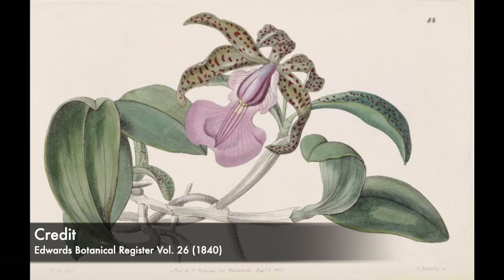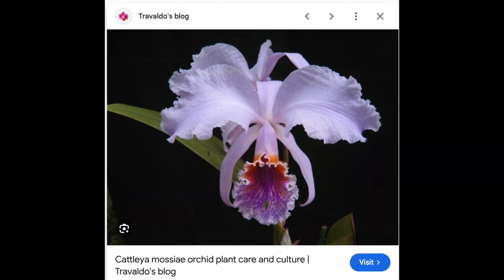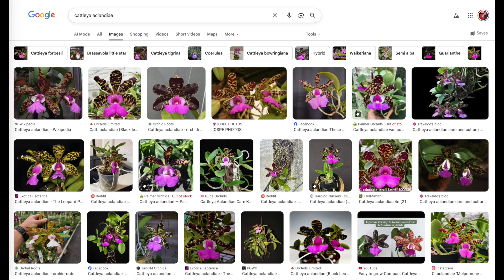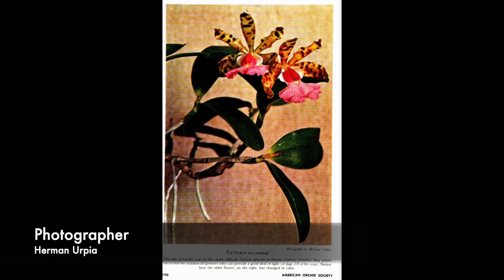The aclandiae has been around for quite a long time — it was discovered in the 1800s. In the mid-1800s Victorian era, the popular cattleya orchids were larger orchids like Cattleya labiata, Cattleya mossiae of Venezuela, and Cattleya warscewiczii from Colombia. Those orchids were bigger, fluffier, with bigger flowers and taller stature. The aclandiae was very different: much smaller, with waxy spotted flowers and high substance. The popular orchids at the time were soft-colored whites and pastels, but this was brown-spotted purple — completely different.